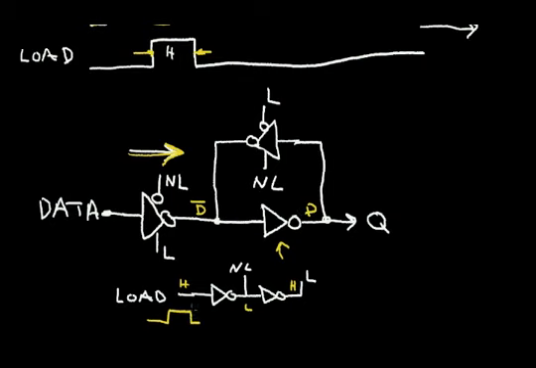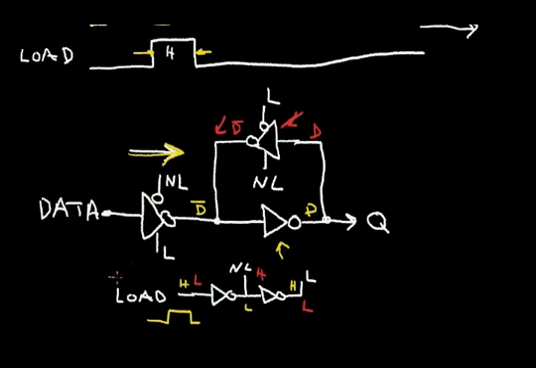Now when my load signal goes away, this will go to a low voltage, this will go to a high voltage, this will go to a low voltage, and that will enable this tri-state driver to transfer the data back to this point. So it'll take this data here, invert it to not data, and the data will just be locked up in these two equivalent inverters. And at that time, the input tri-state driver becomes non-conducting. It is out of the picture. So you can see how this latch works.